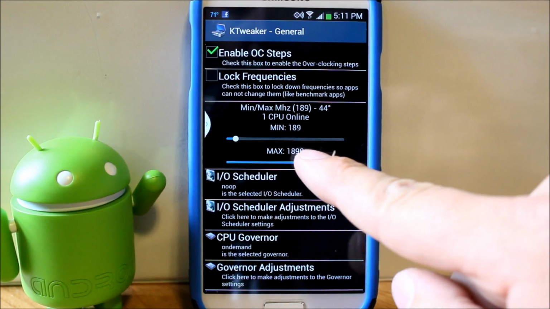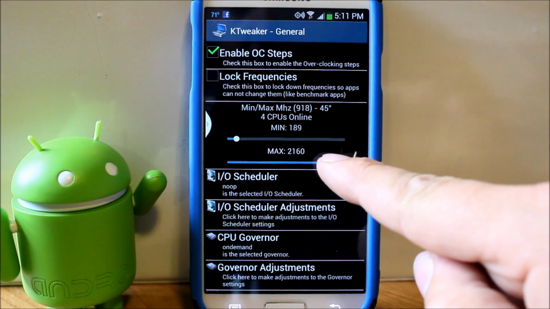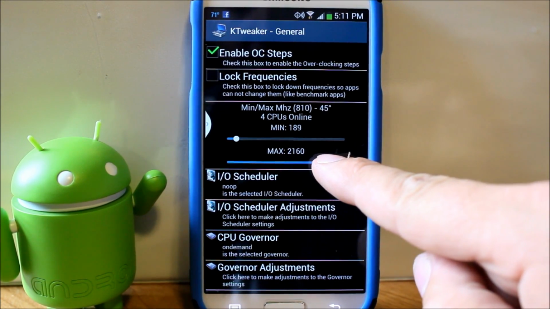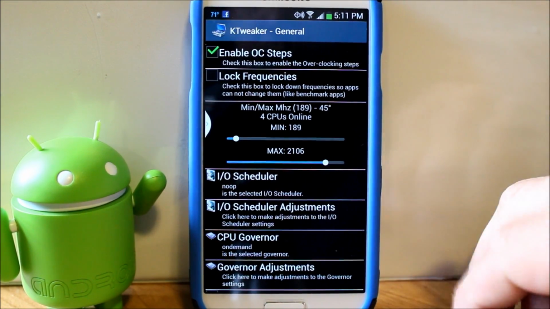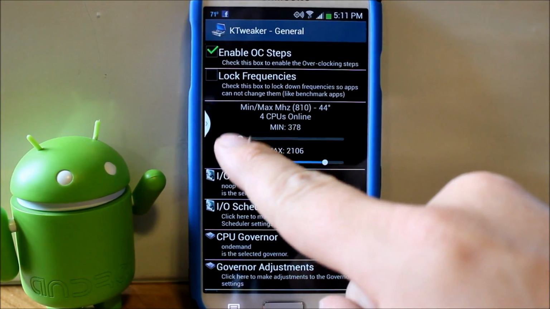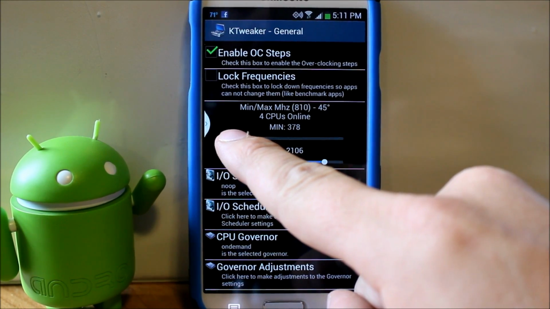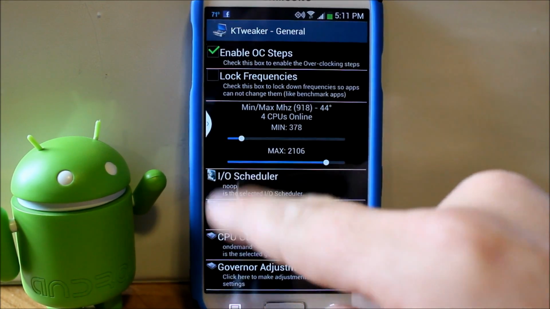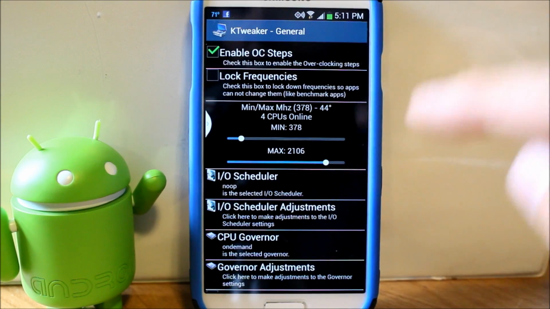Enable overclock steps. So if we select this one, now you can see we have all this extra space over here on our clocking. So I'm going to actually overclock us. And I want to go to, well, not quite there. Where's the spot I want to go to? Probably right about there. That's 2.1 gigahertz processing speed. And then, like I said, maybe I don't want to even go quite that low. Let's see what my options are. Yeah, I think I'm going to leave that minimum where it was, but I'm going to overclock this thing so when we do need the processing power, we get it right there.